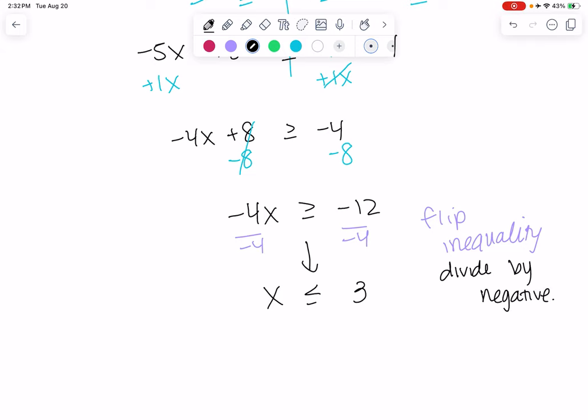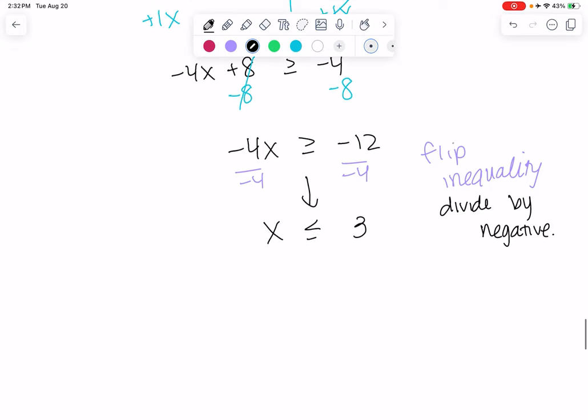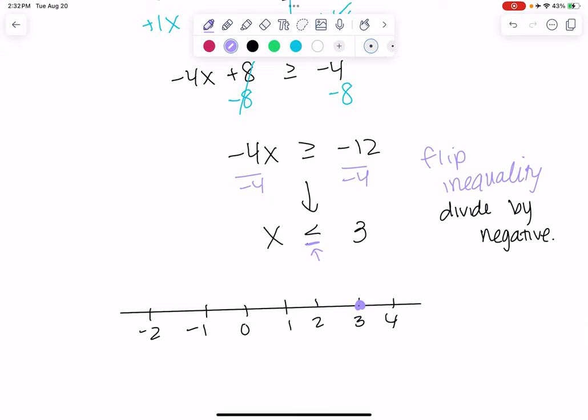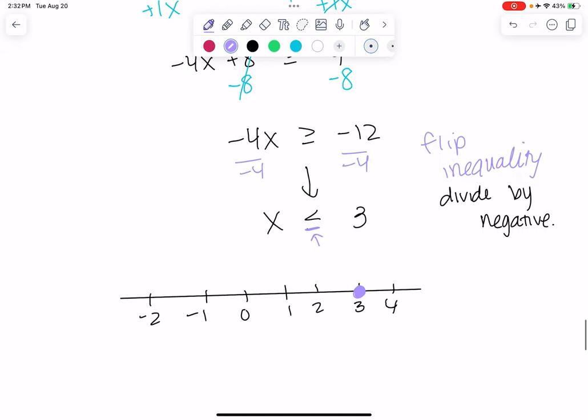Let me talk about interval notation and let's do the graph. The graph is just a number line. We're going to go to 3. We're going to include 3 because of the or equal sign. That means 3 is also a solution, so we put a nice closed circle because 3 is a solution. If I plug in the number 3, both sides are equal. Then anything less than 3 will make this statement true, so we shade to the left for less than.